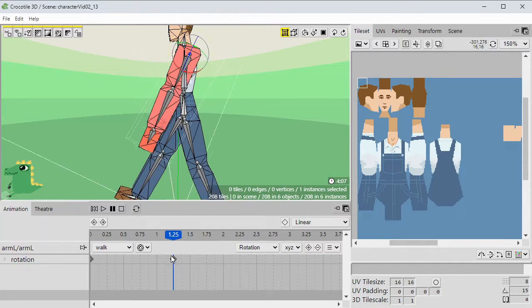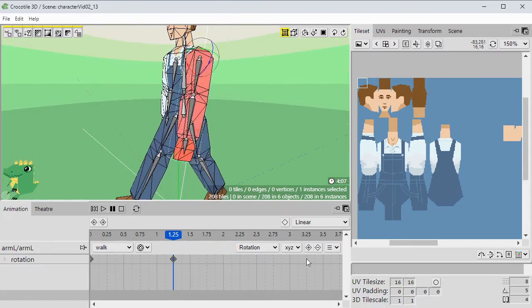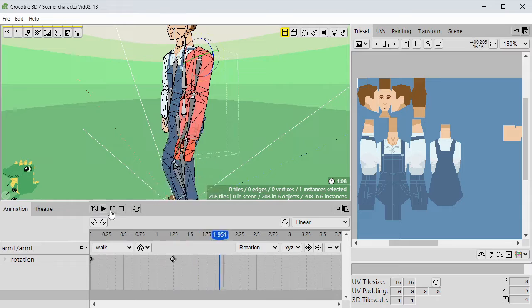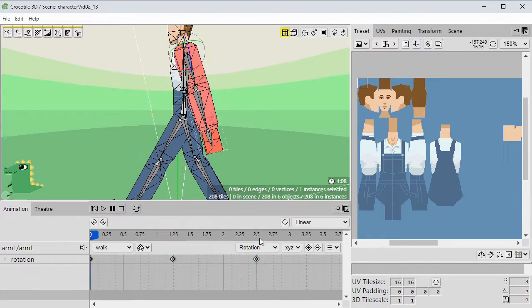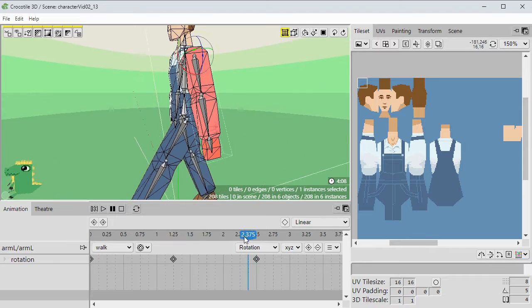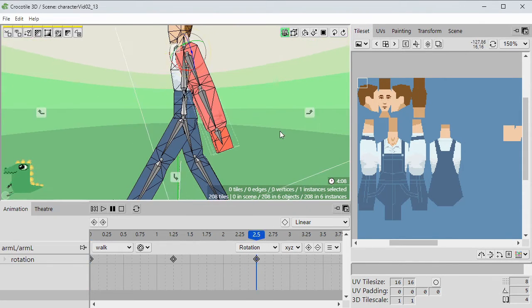I decide how far forward and back the arm should swing and add those keyframes. I make sure the first and last keyframes are the same so that it loops seamlessly.